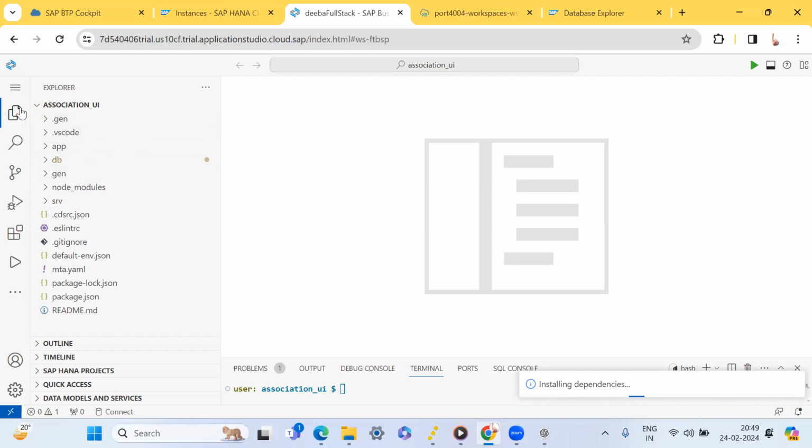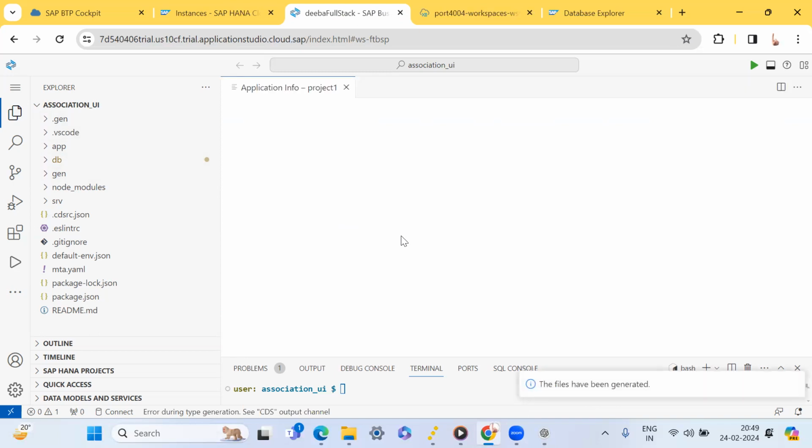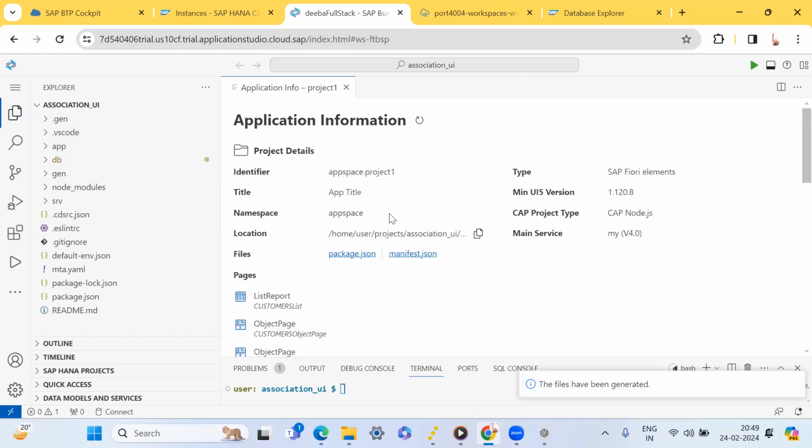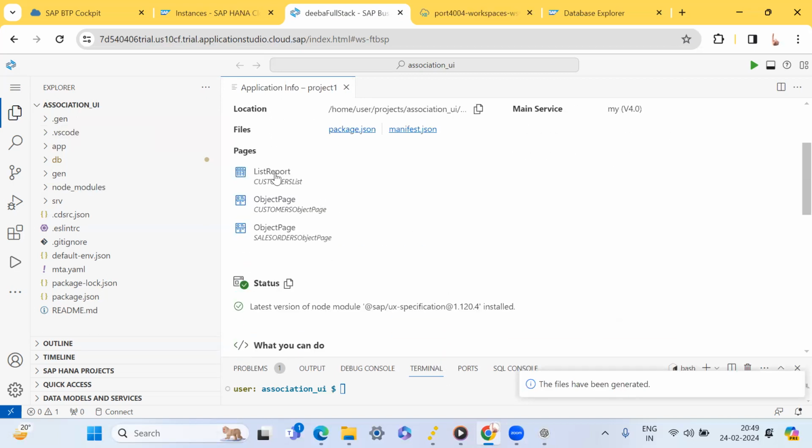Instead of using the command palette directly, although you can get the same list through the command palette, you don't know what exactly is there in the list, so you have to go through each of the things. But here you see this is a very important page, and you see first this list report, the customers object page, and another object page with the sales order.